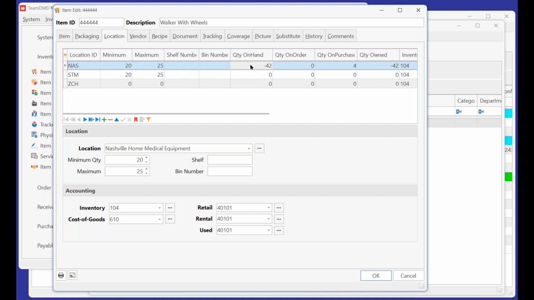4444, and quantity on hand is 40 minus 42, 4. So it's thinking, oh yeah, here. But we got quantity owned. We'll have to look at the numbers again. But whatever it's going to receive in, it's going to add it to quantity on hand. And that number is going to be adjusted if the suggested purchase order was done, then it would add all of those back into the quantity on hand.